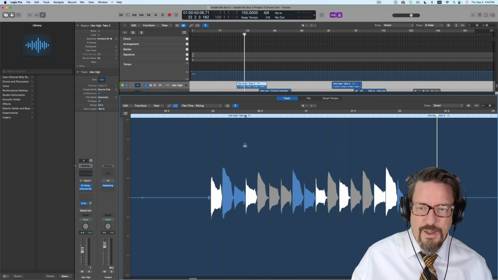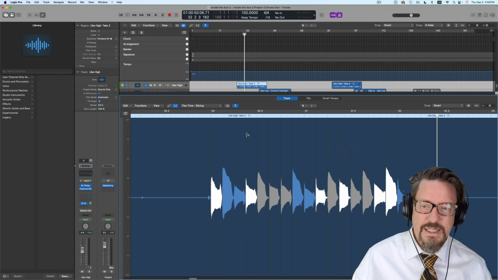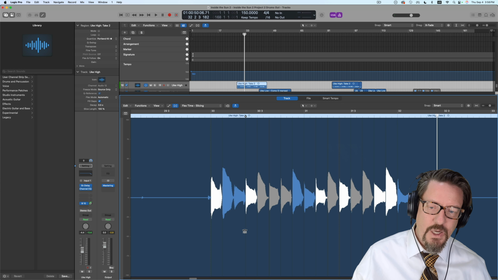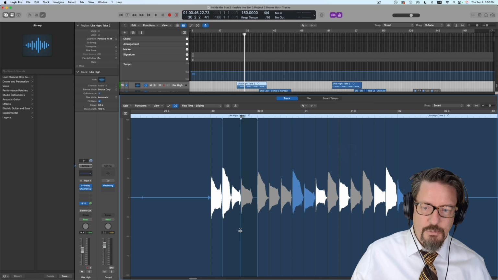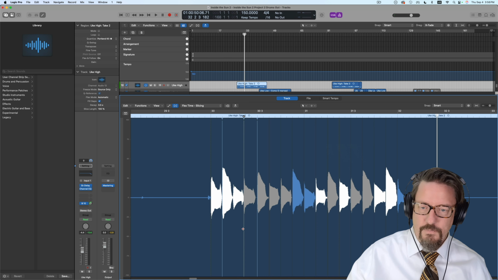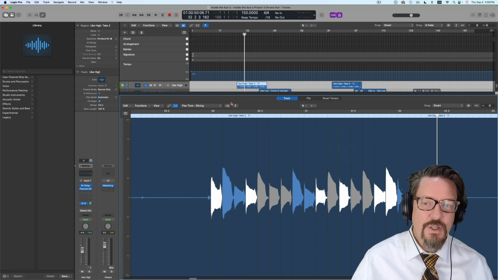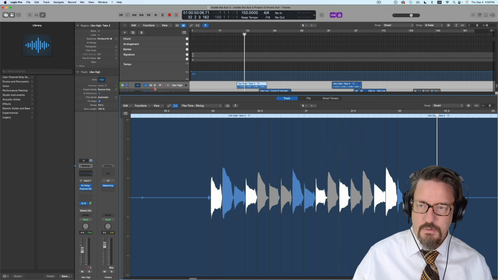This mode has a whole different set of tools. It has this one with a plus, which means I can add one on a transient, if I can get that with a little triangle at the top. I can add one off of the transient, or I can pull them to stretch and move them, or I can go down below where it says 3, and it'll add 3 of them, the one you're moving and the 2 on either side, and you can move things around. Cool. That's a great way to do fine-tuned editing with this whole Flex engine.